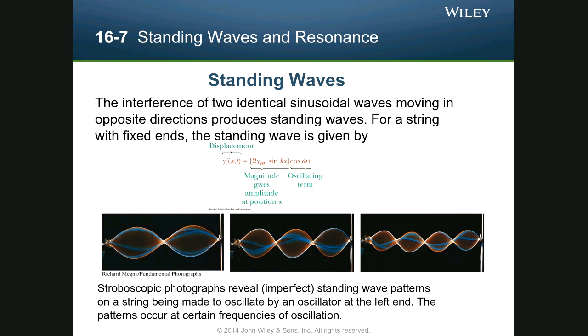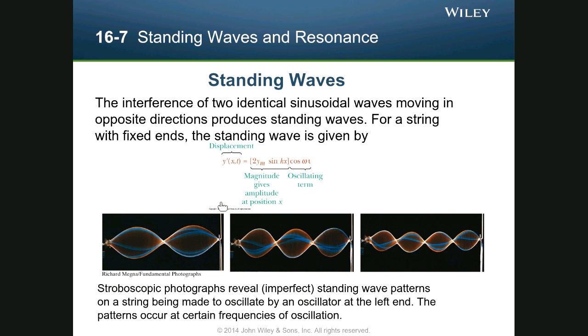A standing wave is the interference of two identical waves that move in opposite directions. So you can create something like this as the composition of one wave going one way and the identical wave going the other way. But you'll notice that as you adjust the frequency, you can get standing waves that have two lobes, 3, 4, and you can increase the number of lobes up pretty high. It depends how much string you have, but if you have a big enough string, you can create as many lobes as you want. And this is created by those two waves reflecting.